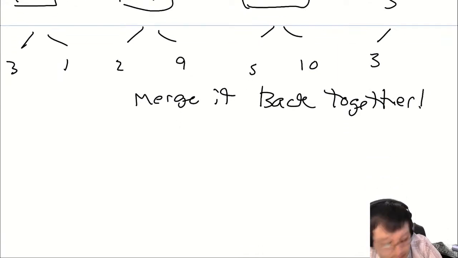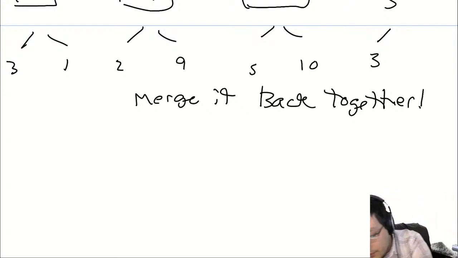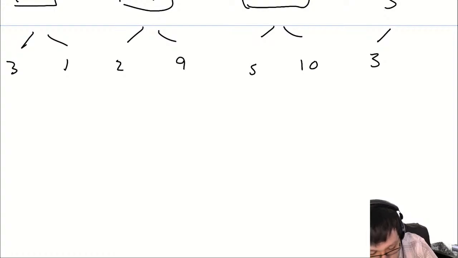So how do we do that? Again, this is a beautiful algorithm to parallelize and have multiple computers running on it to speed it up, because each of these can work individually until you have to put them back together. But again, we're just one computer, so we're going to basically go left to right. Let me get rid of this because it's gone off the edge. So let's start with the 3 and the 3.